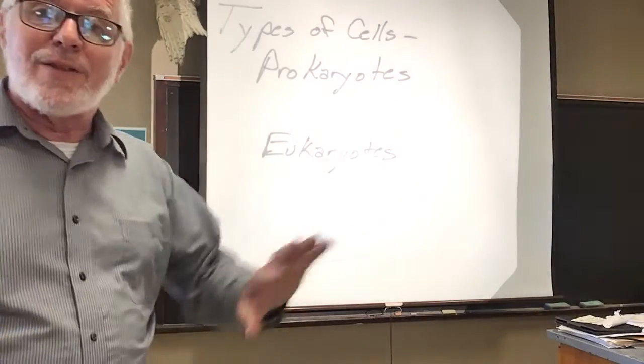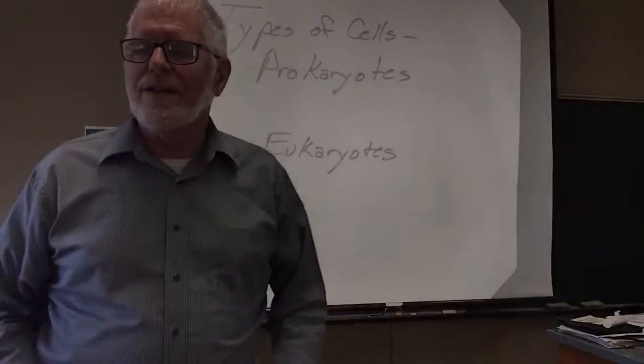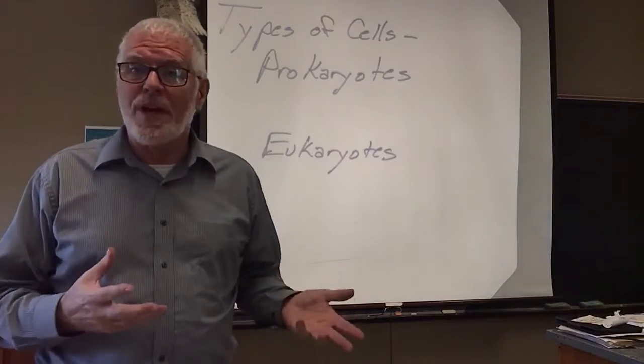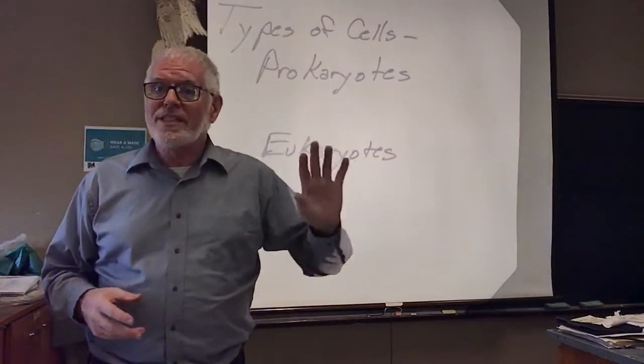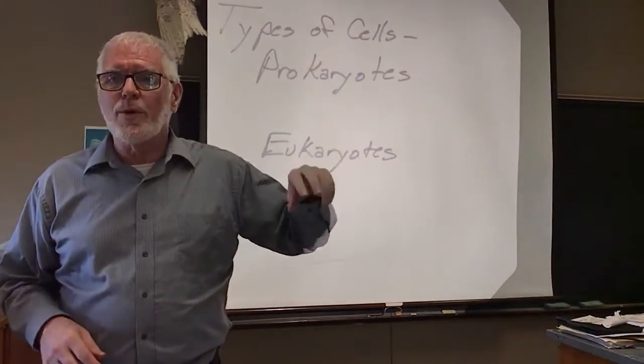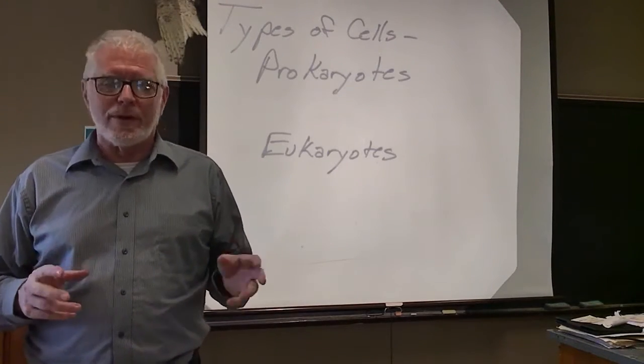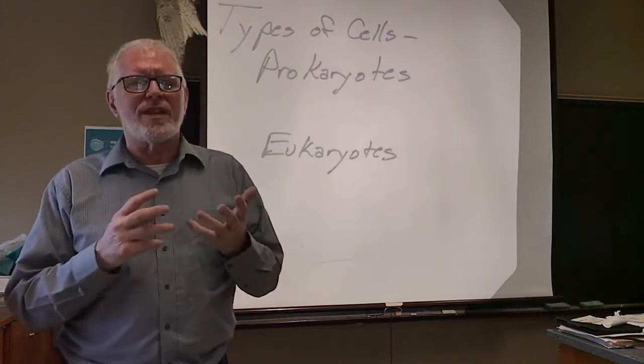So we're continuing now that I've swapped out the plastic. And we're going to talk about the different types of cells, which we've done before. We did this in the kingdoms. There are 2 kingdoms that are prokaryotes and 4 kingdoms that are eukaryotes, where the cells are different. So this is a bit of a reminder with a little bit more detail.